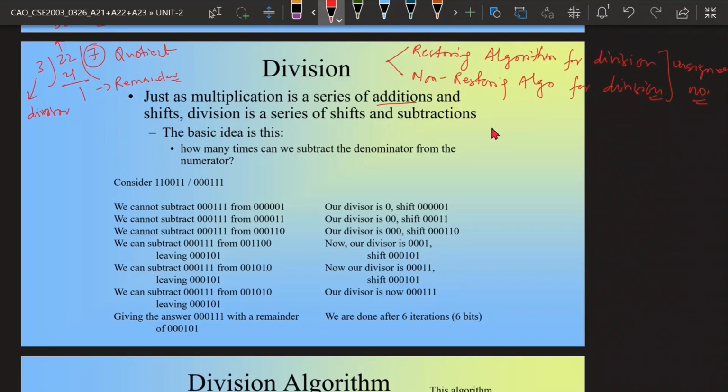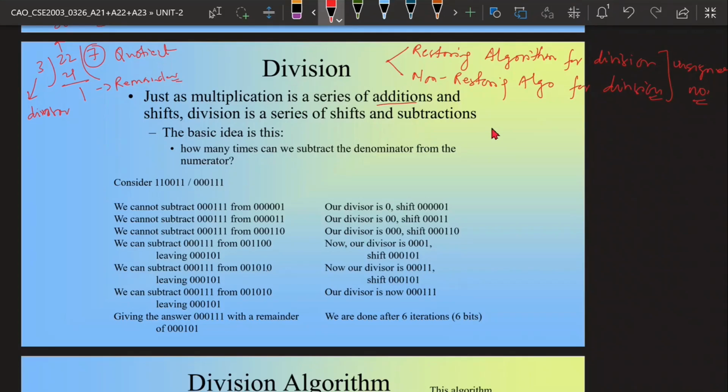Next we will see the division algorithm. There are two different algorithms, the restoring algorithm and the non-restoring algorithm. Once we proceed with that, after that we will go through the floating point algorithm. So for today's class, that is okay. Thank you. From the next class onwards, I will be taking the division part, and then we will go on to floating point numbers.